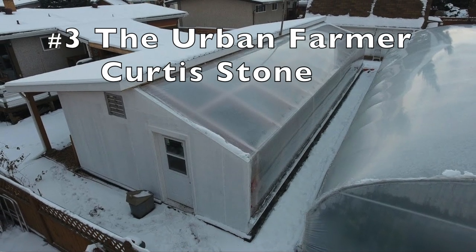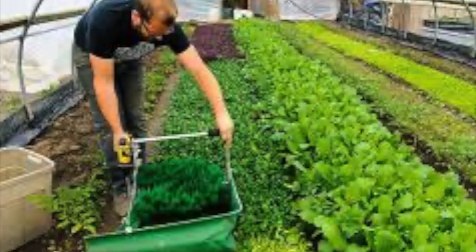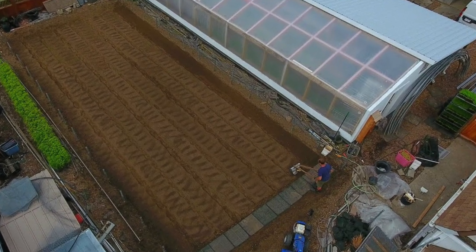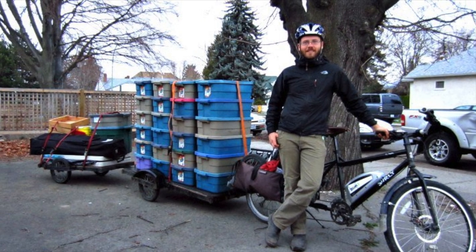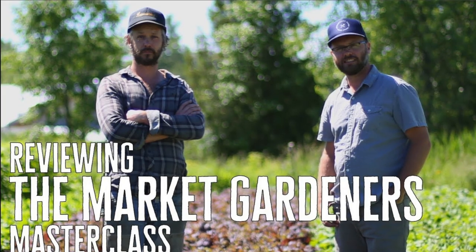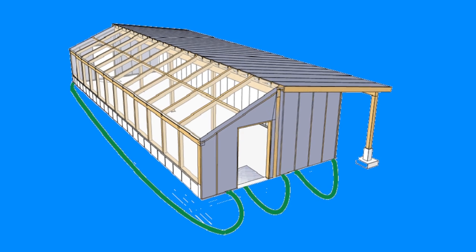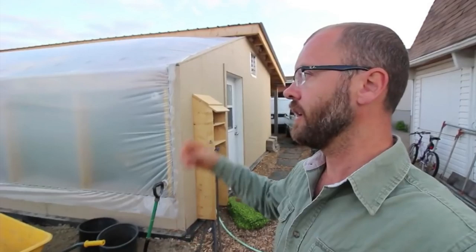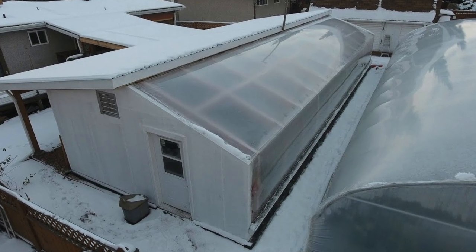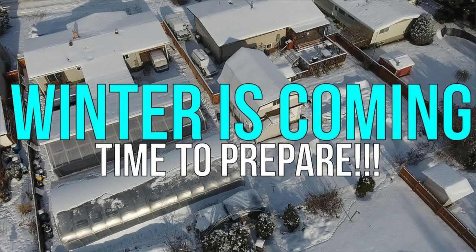The Urban Farmer Curtis Stone and his overbuilt geothermal greenhouse has to be mentioned here. Curtis has probably done more for market gardeners in Canada and all over the world than anyone else on YouTube. He shows us how it's possible to make a really good living on an acre of land that you don't even have to own, and he travels the world documenting other small farmers like himself. He also holds valuable seminars teaching how to become profitable on a small piece of land. Curtis built an earth battery greenhouse and honestly it's pretty sweet. By his own admission he overbuilt it structurally and budget-wise, but it's in his backyard and every once in a while you just gotta splurge. He used some budget-friendly things like double air-blown poly in his geothermal air exchanger greenhouse, and it looks like it's been working great for him all four seasons of the year.